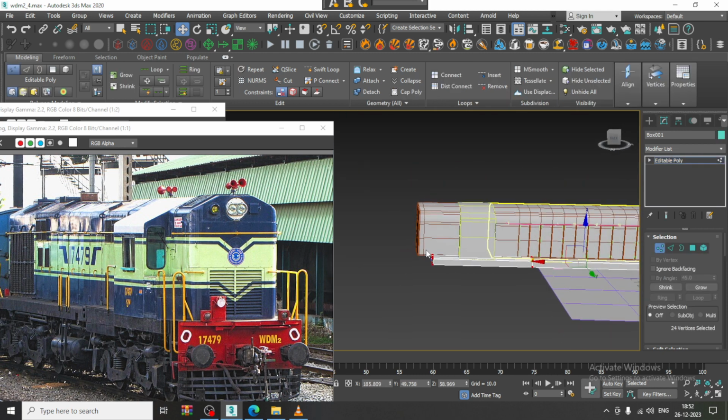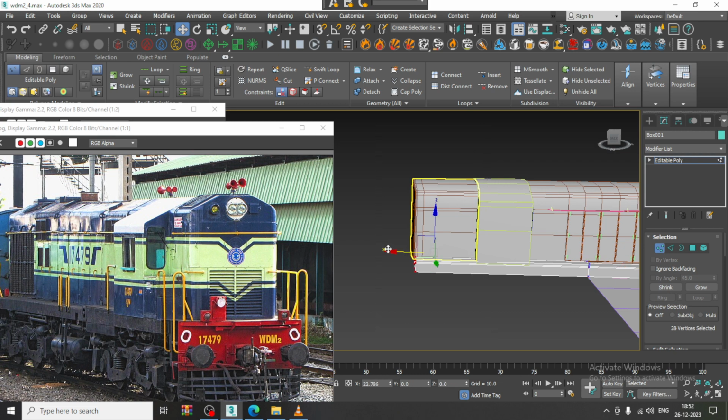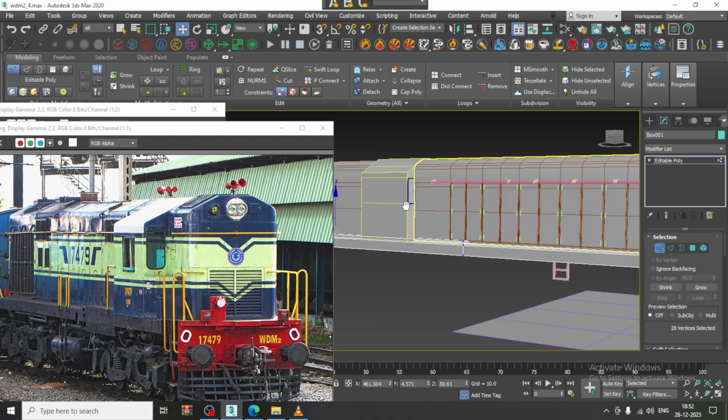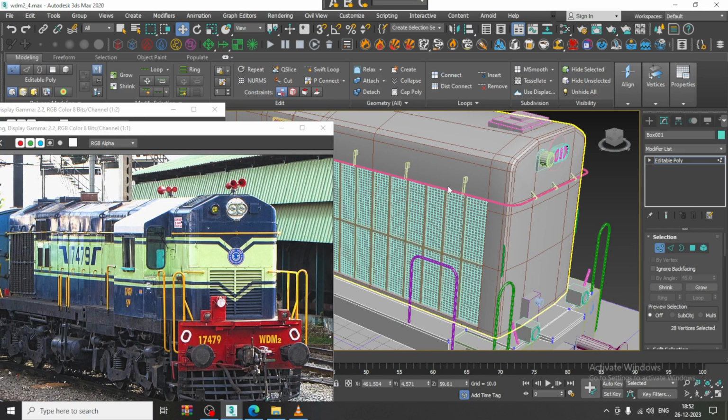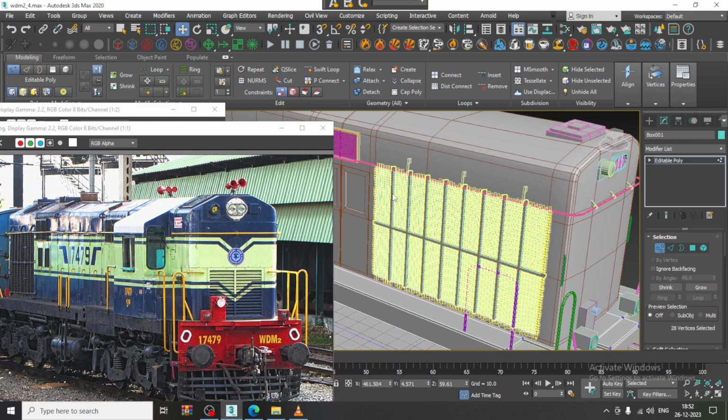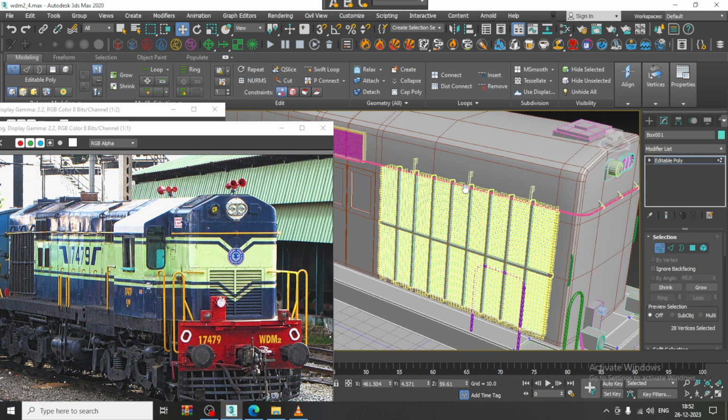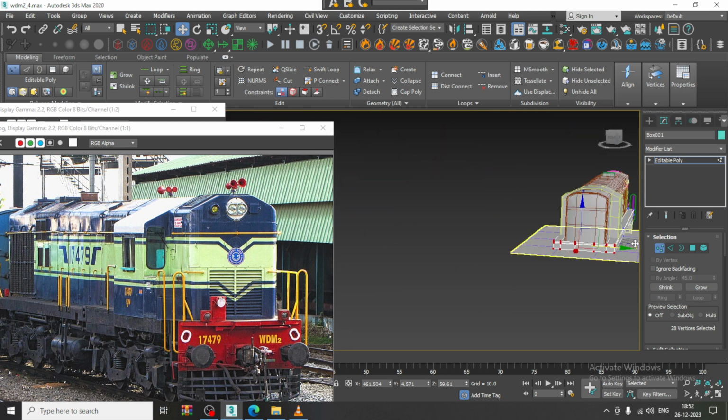Select this again, select the vertices, slightly push it further, and now again let's go on to this side.